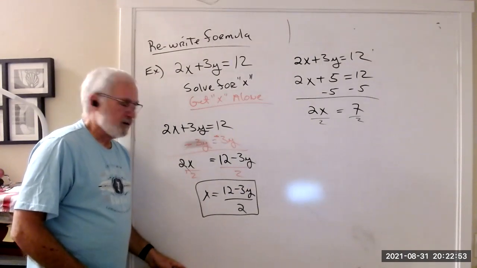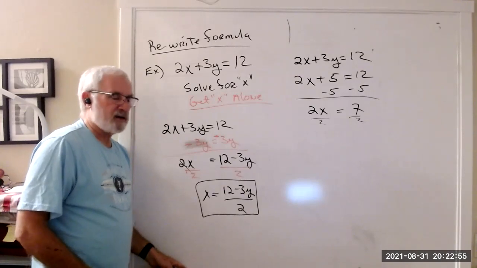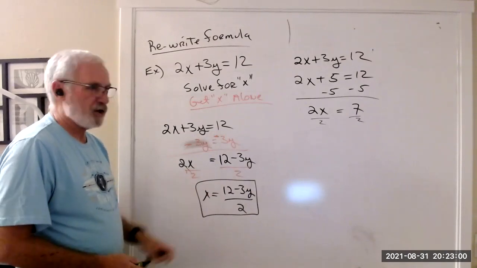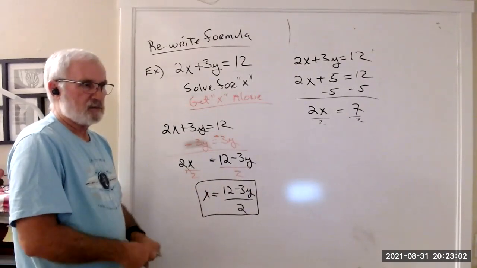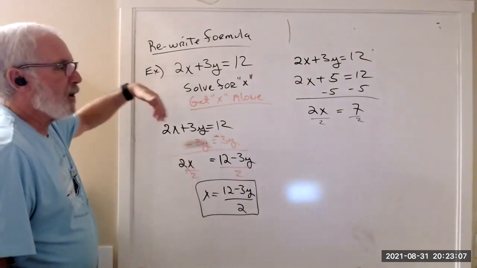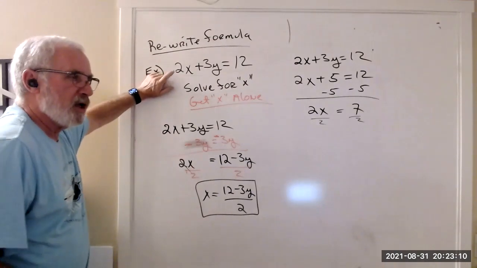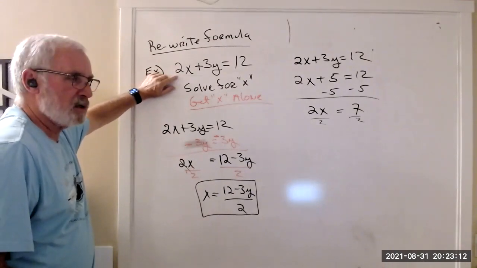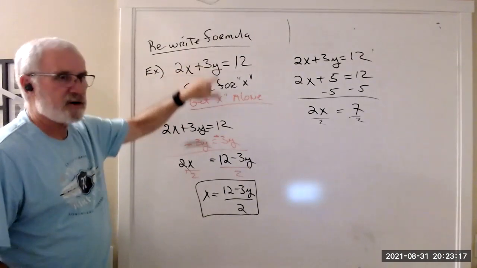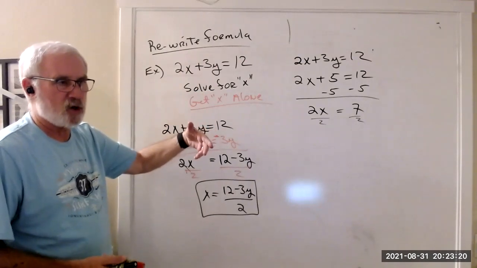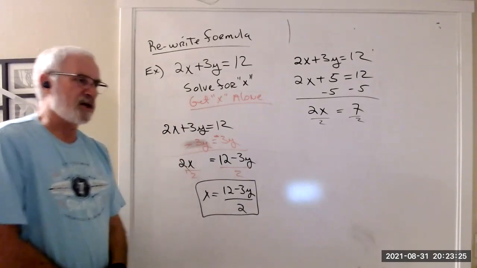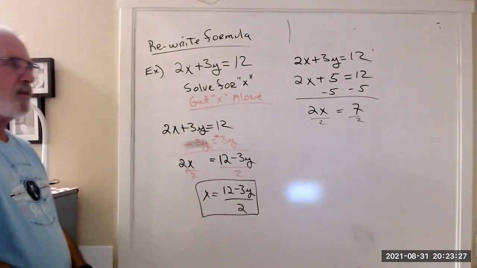Okay? I can make it much more complicated than this. I can do more steps, and they're all correct, but so is this. This is 100% correct. Okay? I can show you other ways of doing this. So this is going to be part of your Mom homework, where we're going to give you a formula and then tell you to solve it for one of the letters in the formula. In other words, get that letter alone. Okay, before I have you do a problem similar to this, anybody have a question that they want me to clarify?